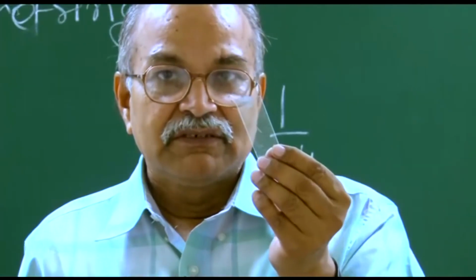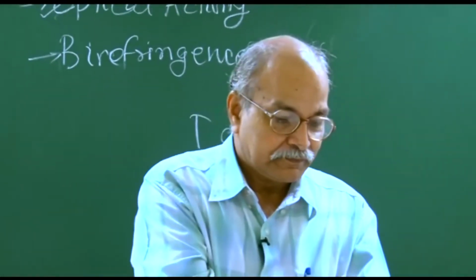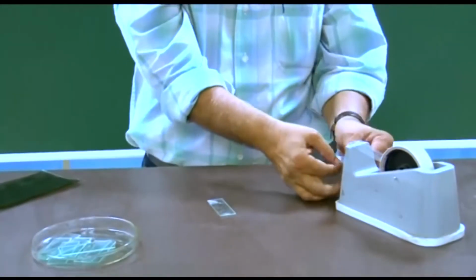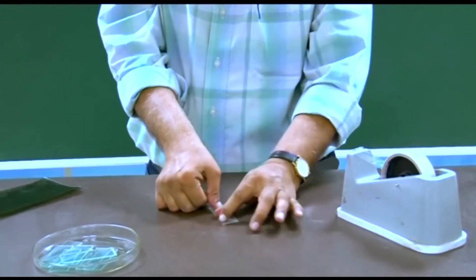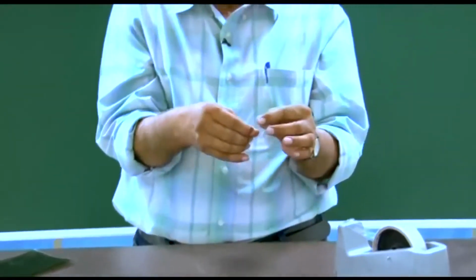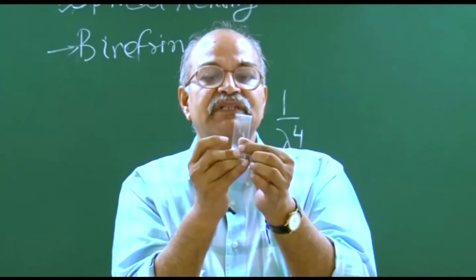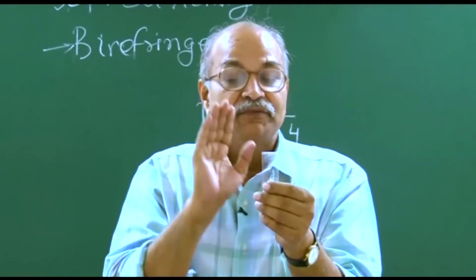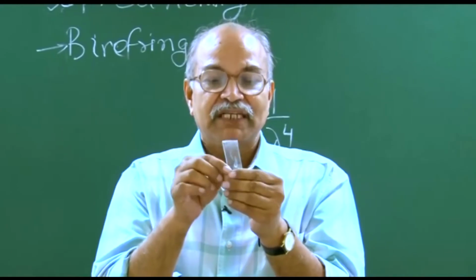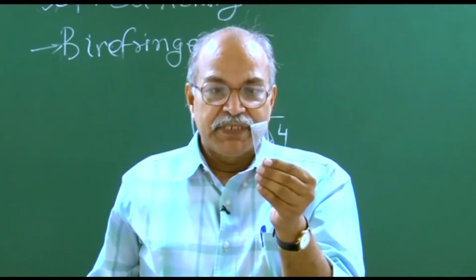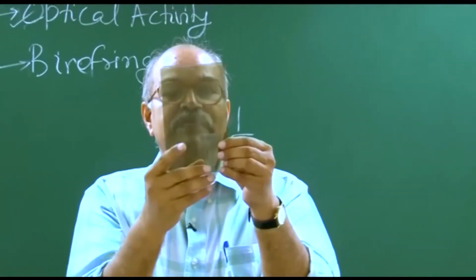Now let me put one more layer of tape on this and see what happens. I am putting one more layer on that same glass slide. So now I have two layers of tape on this slide. Okay. You may not find much of difference, everything is very transparent apart from the fact that while sticking the tape on glass surface or on another tape surface, there are some wrinkles coming in, but never mind. So put it between the two polarizer sheets in parallel configuration. This is how it looks.